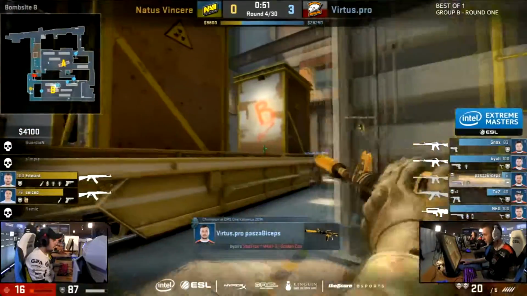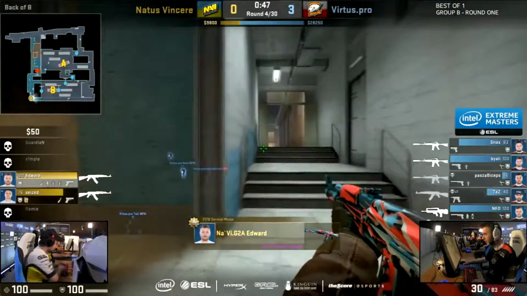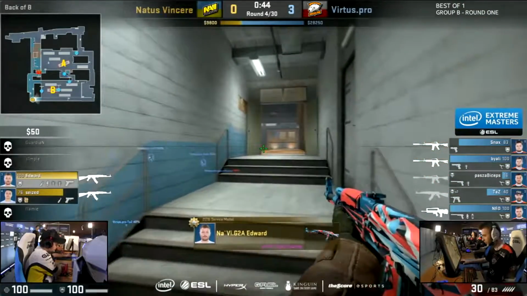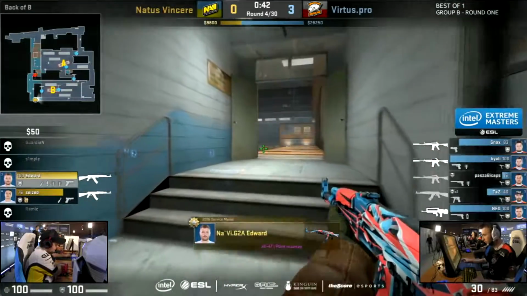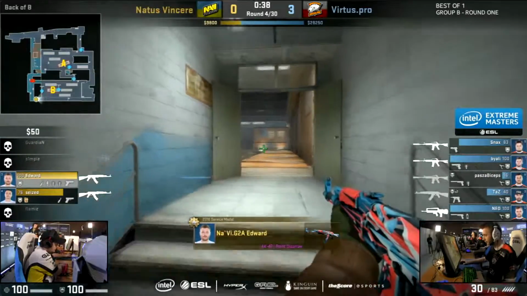Pasha tries to spray through smoke, but he's got to be a little bit careful. He's only on 16 HP. It's a healthy situation, 5 versus 2, but even still, stay efficient. As Edward starts to look at upper to find long picks. The first he'll arrive on will be Snacks. That's outside of the Z connector itself.